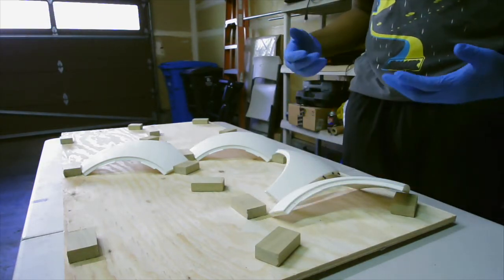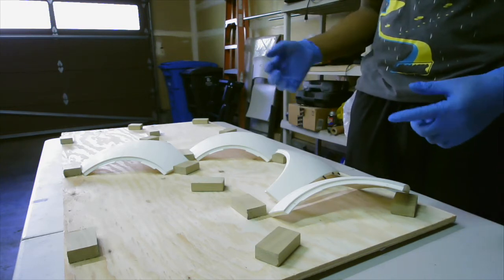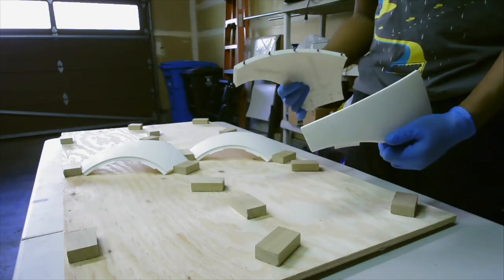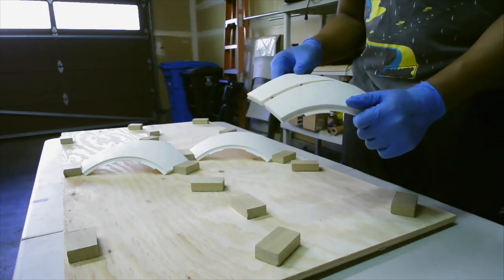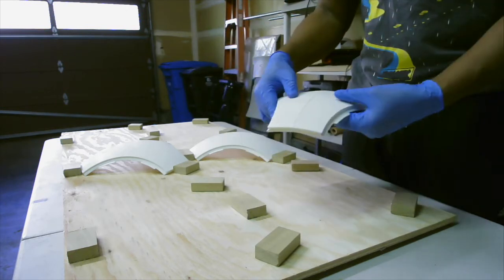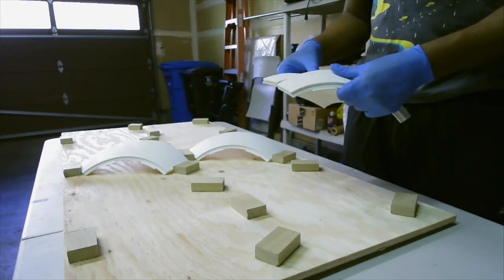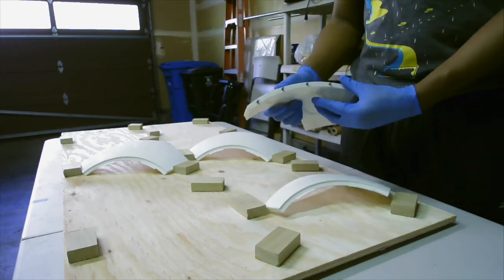While you may have noticed me wearing nitrile gloves, and acetone does eat away at these, I'm not going to really have my hands covered in it, so that should be okay for this quick process. One last note is you should make sure that you've cut out your dowels and made sure that it fits really well and cleanly into your panels, and there's no gaps or spaces due to them being just too long. So let's take it apart and let's go ahead and start the process.